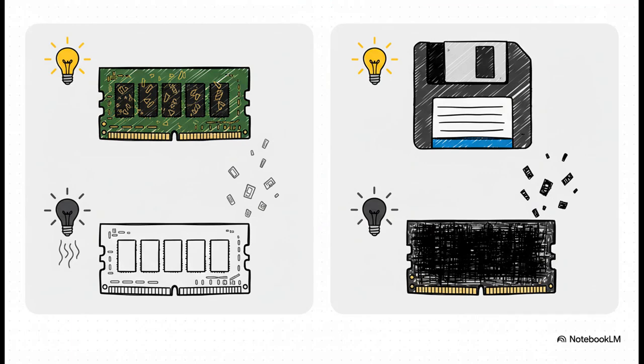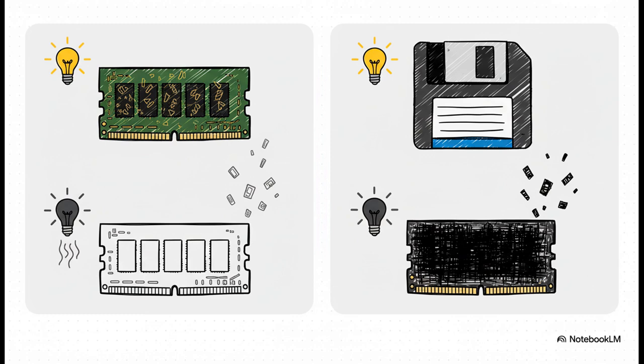Well, computer memory pretty much comes in 2 main flavors. First, you've got volatile memory, like RAM. It's lightning fast, but it needs power to hold on to data. The second you shut down the computer, poof, everything in it vanishes. For an investigator, capturing what's in RAM on a running computer is absolutely critical because it can hold a ton of live data, passwords, encryption keys, even open chat sessions.